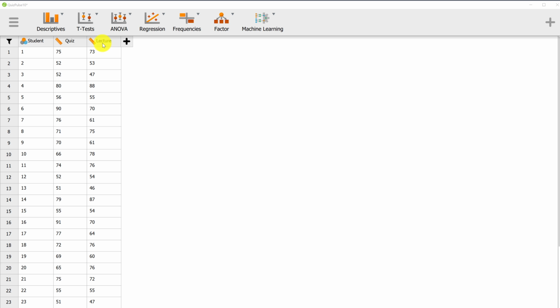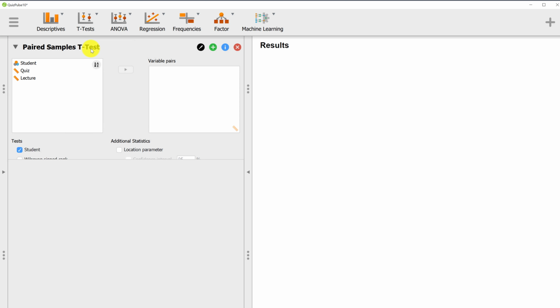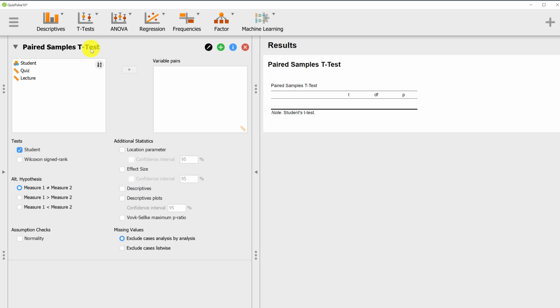We want to know if their pulse rates tend to be higher on average when taking the quiz versus when sitting in lecture. To conduct a paired means t-test, we'll go to t-tests, paired samples t-test, and then we'll have to enter in our pair of variables. So we're looking at quiz pulse and lecture pulse together. These should show up in the same row. If we look over at the default output, we can see that we have quiz minus lecture.